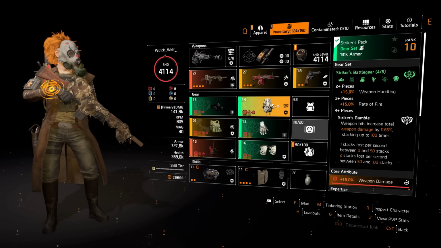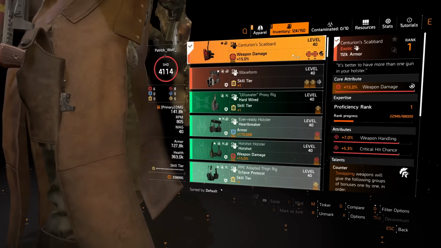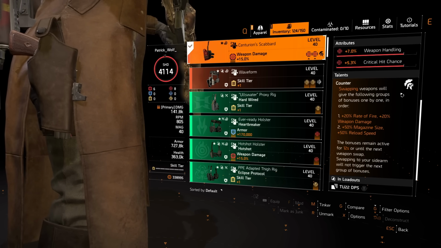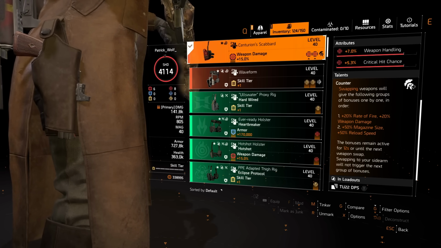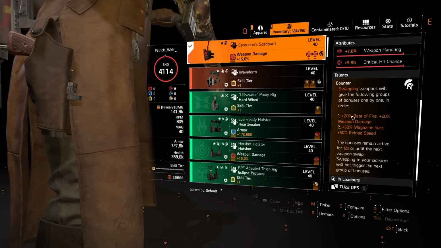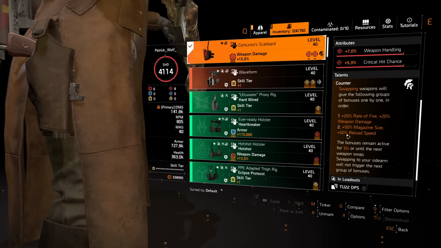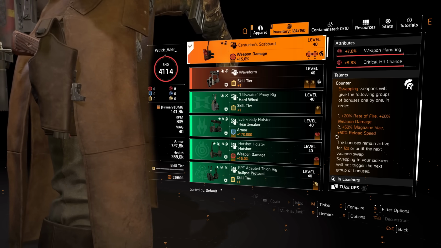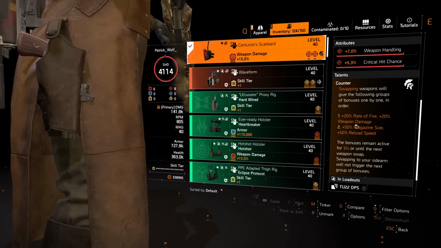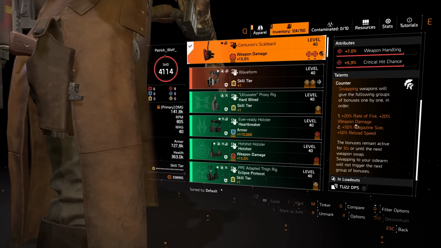Everything is going to have crit chance rolled on the attributes, and then we're going to put this absolute beauty of a holster right here, which comes with weapon handling and crit chance. So when you see this icon pop up, when the hair is see-through, that's when we're going to get the 20% rate of fire and 20% weapon damage. Ridiculous. Then 50% mag size and 50% reload speed for the solid hair when it's all white. So these remain active for 12 seconds. So swapping to your sidearm will not trigger the next group of bonuses.